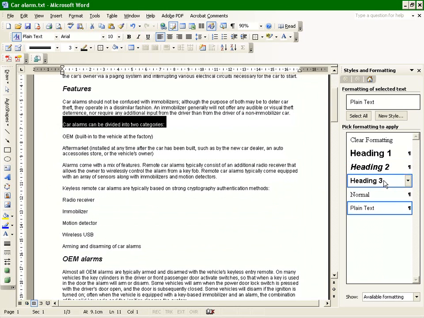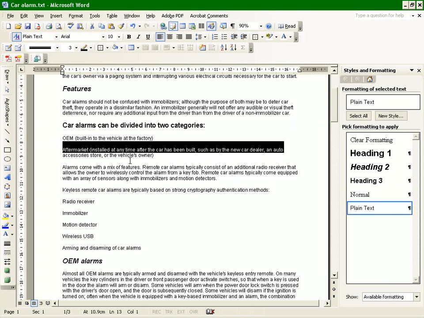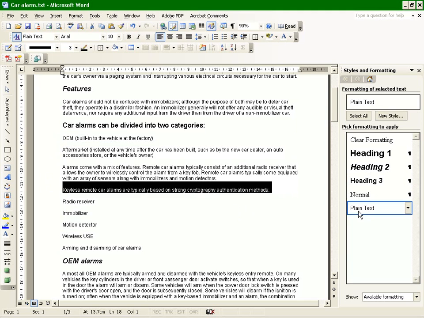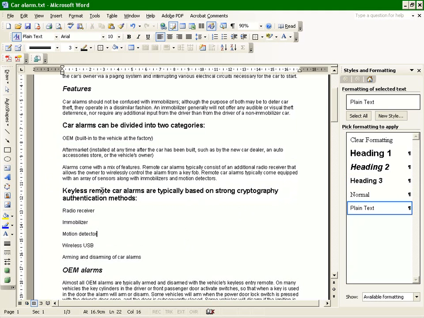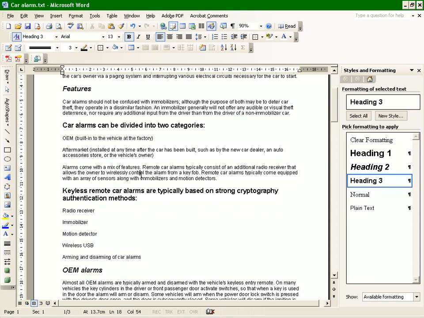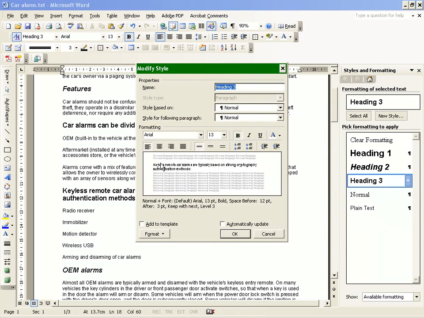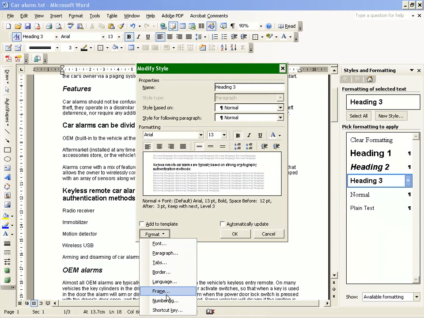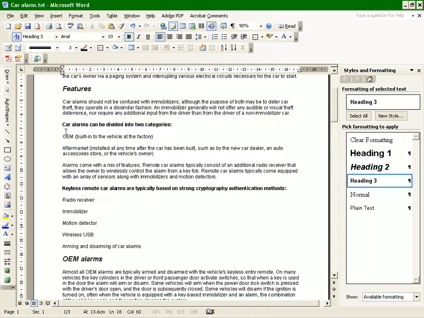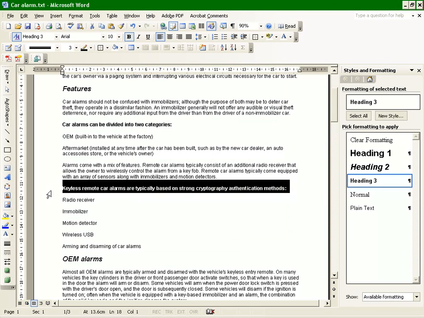Now here we have some smaller headings. We're going to make those Heading 3, because these are the headings that are little titles for the bulleted lists. Now these headings are way too big. I mean, this one here, it's going across 2 lines, it just doesn't look right. So we're going to modify this style, make it a bit smaller, maybe 10 points or something like that. Yep. And now it fits onto 1 line, and it's also changed the one higher up as well.